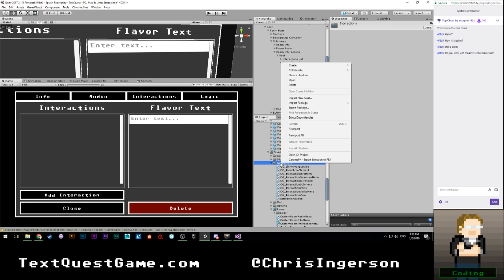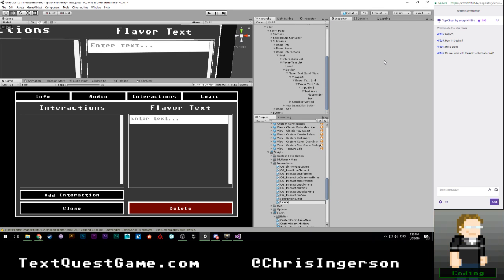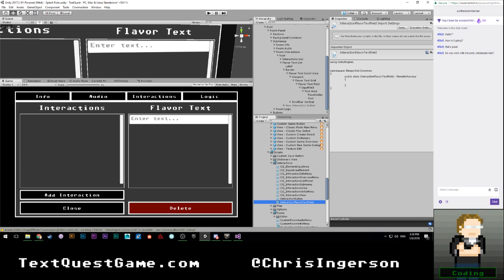Let's go ahead and name this interaction flavor text field. Ugh, what a name. That is definitely not a very good name, but I suppose we'll make do with it.